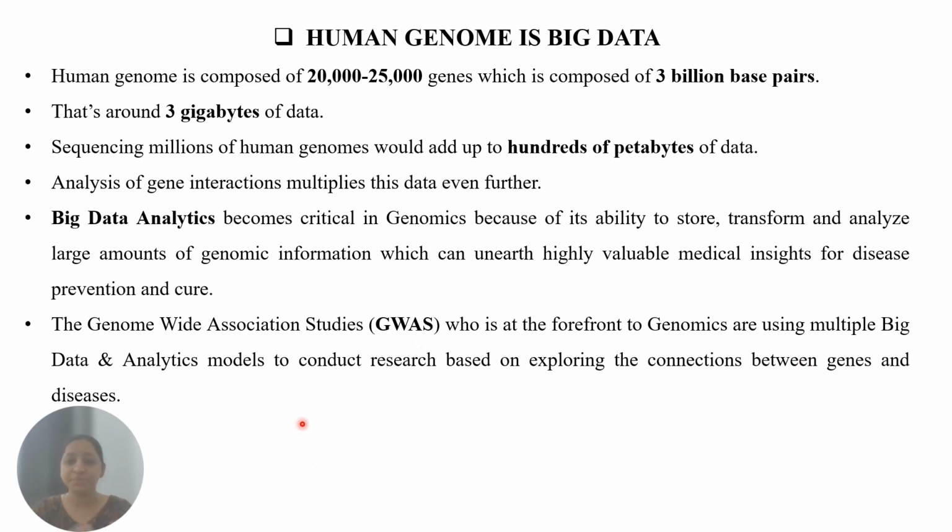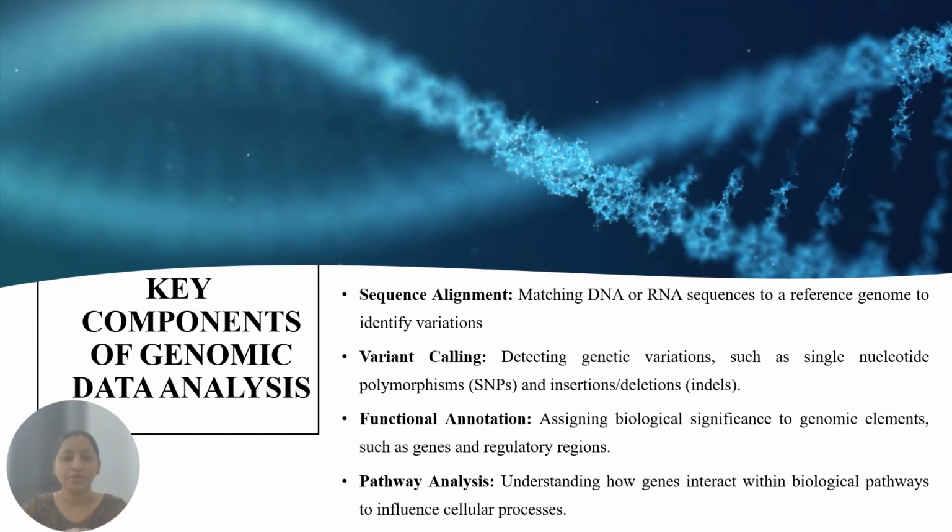So certain databases are there on bioinformatics platforms where you can analyze genomics data sets, such as GWAS, which stands for Genome Wide Association Study. It will give you a genome analysis, analyze your data, and explore the connection between the genes and the target of your interest. Clear, guys, right? So moving ahead, key components of genomics data analysis.